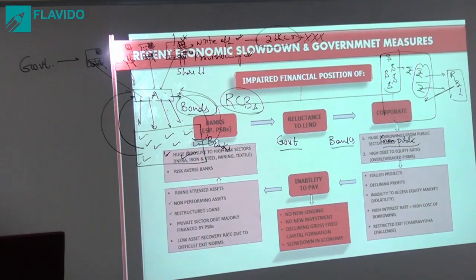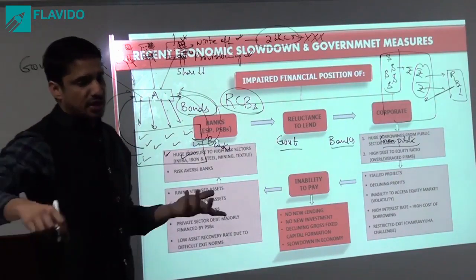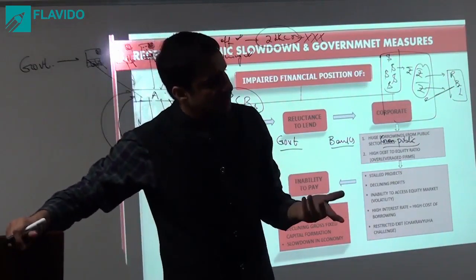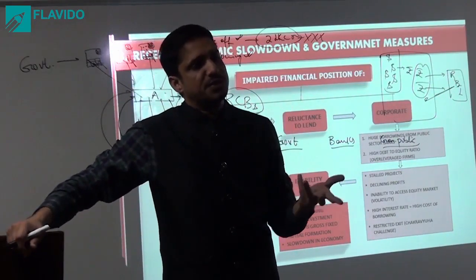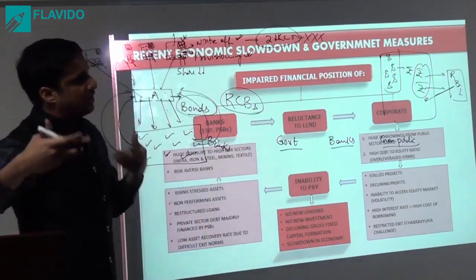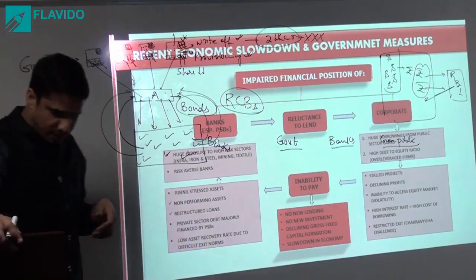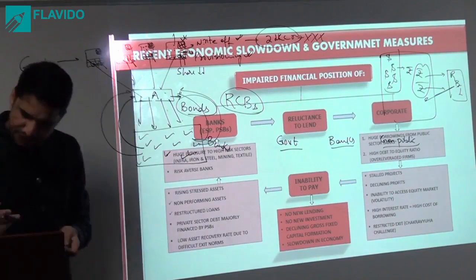The next reason of slowdown is because of the inability of public investment to pick up. ये डिस्कस कर लिया. गवर्नमेंट के पास फंड्स ही नहीं है. देयर इज अ कंस्ट्रेंट ऑफ 3.5% ऑफ द फिस्कल डेफिसिट. उससे एक्सेस जा नहीं सकते, पैसा है नहीं. सो इट इज द इनएबिलिटी ऑफ द पब्लिक सेक्टर टू फंड मोर. वो डायग्राम से ऊपर है. कौन सा पेज नंबर है? 15. पेज नंबर 15.